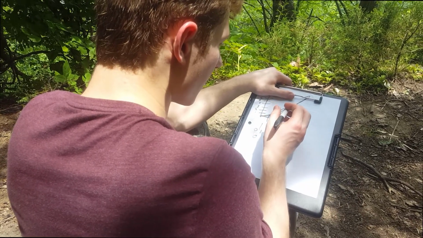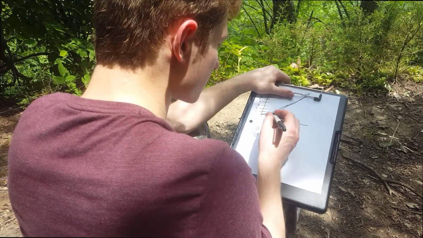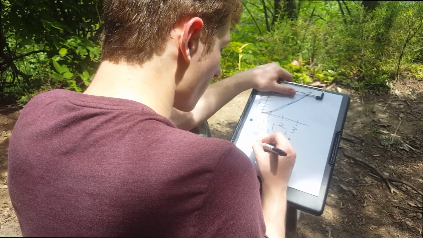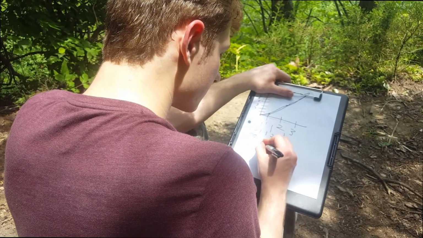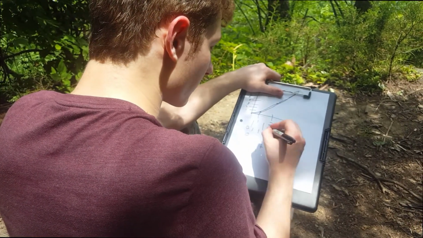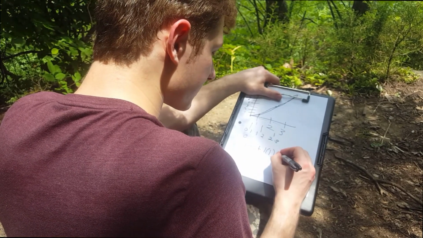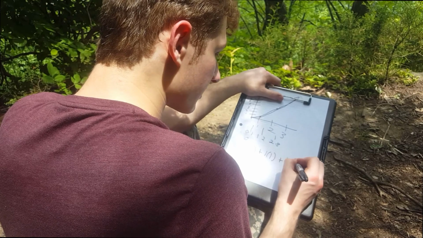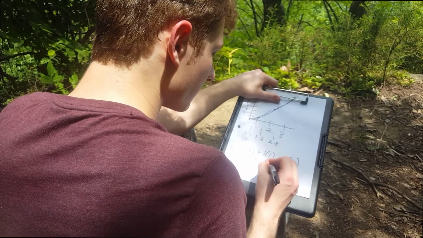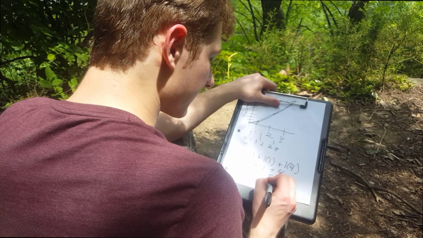So what you do is you add it all up, add all the areas of the rectangles up. So for this first rectangle, the width is 1 and the height is 0. So 1 times 0. For this one, the width is 1 and the height is 1. And for this one, the width is 1 and the height is 4. So 0, 1, 4, and that's 5.